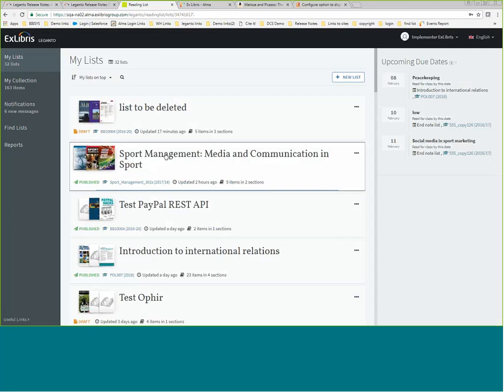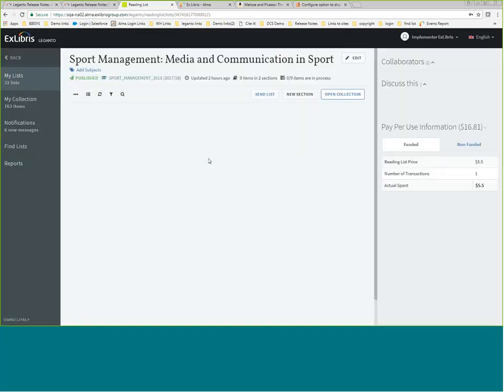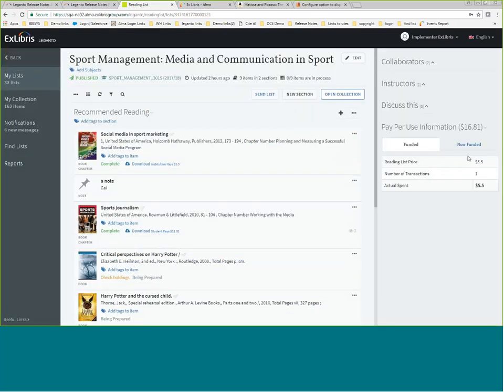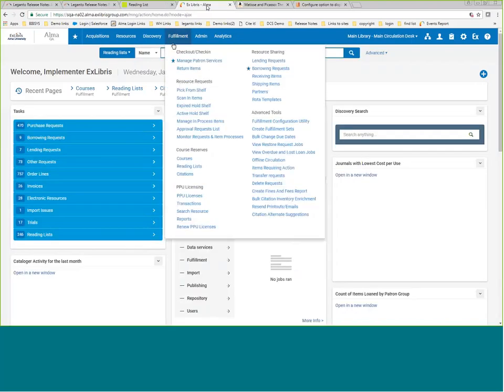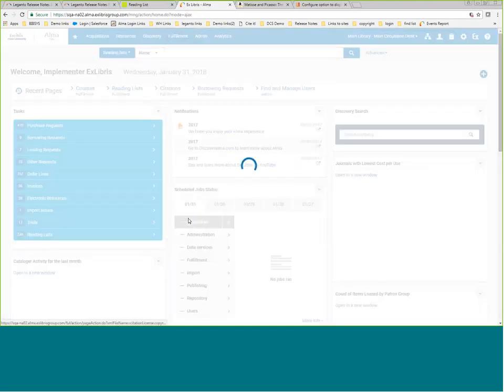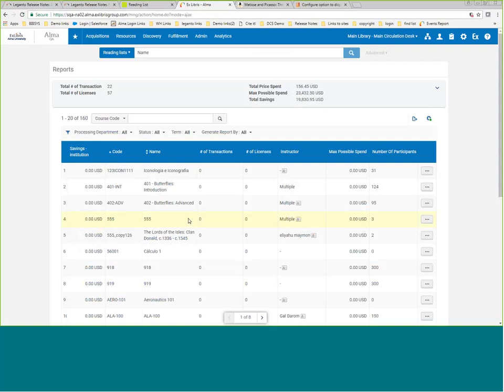Okay, so first of all, on the list itself, I can see that there was one transaction created, which is $550 on the first one. And if I go to the pay-per-use reporting section again, I can see that those are all the transactions that are available in the system, and I can filter them.